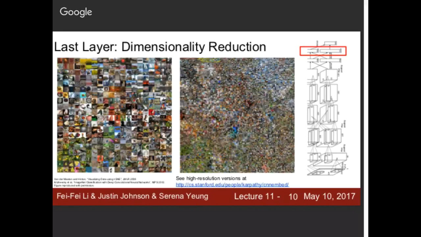By doing this, you get a very rough sense of what the geometry of this feature space looks like. You can see it in these two pictures. The pictures are clustered by the features. For example, in the corner, maybe you cannot see, there are some similar pictures. And these coordinates just come from the t-SNE algorithm.